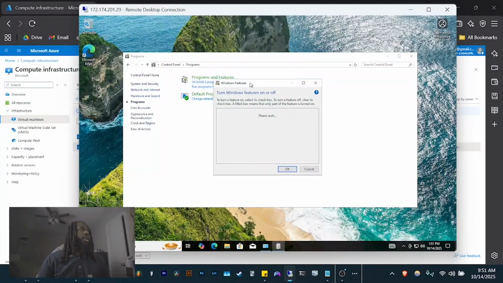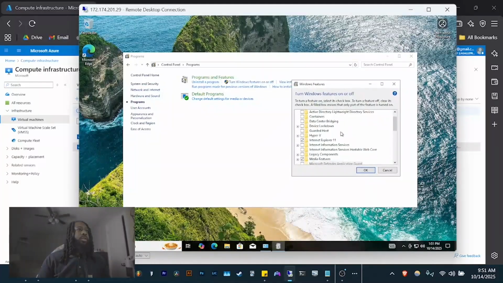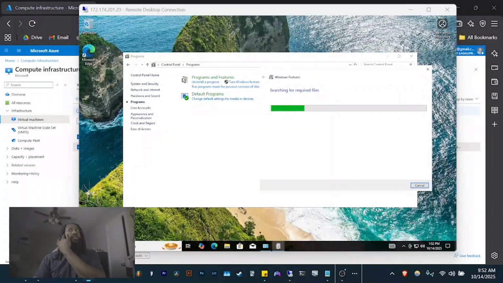So go to control panel, Windows feature, Internet Information Services, make sure that's selected, open that up, then open up the World Wide Web Services, open up application development features and click CGI. I'm going to give that a moment to install.